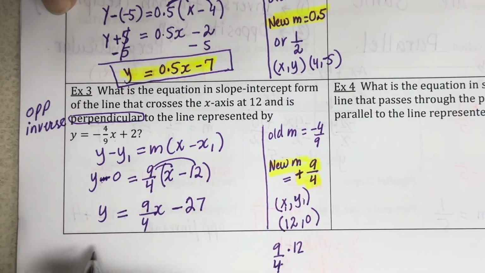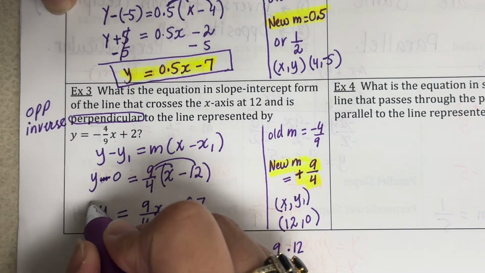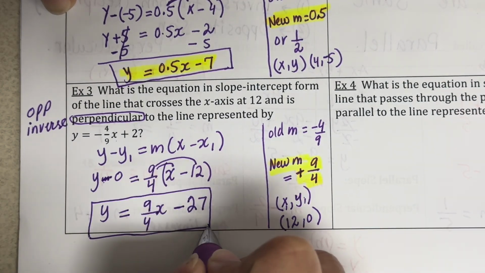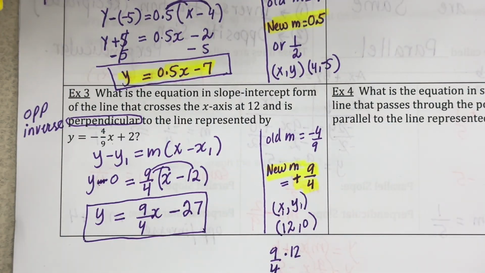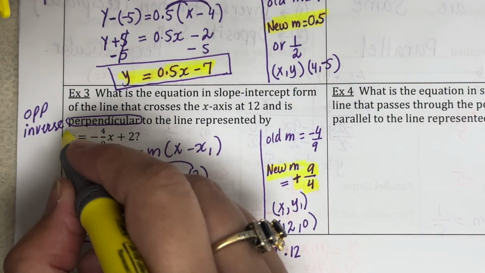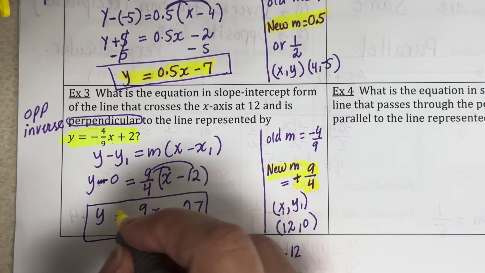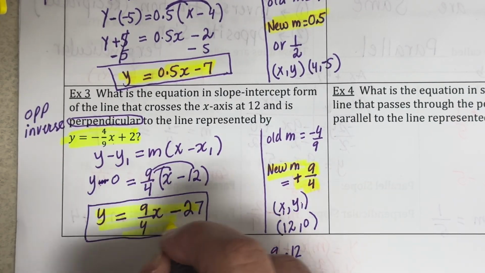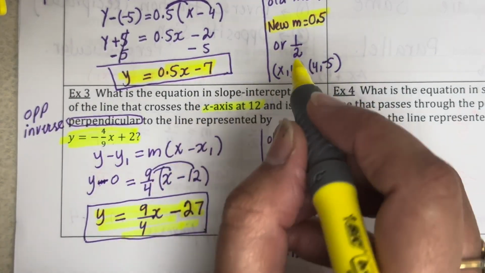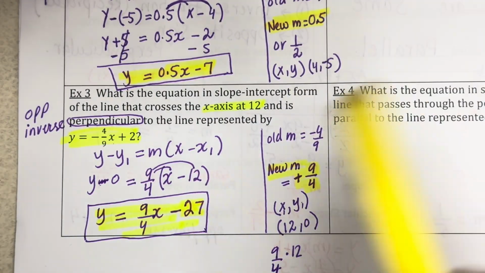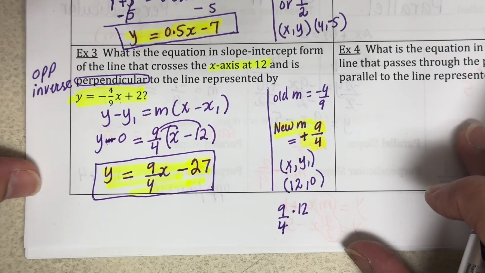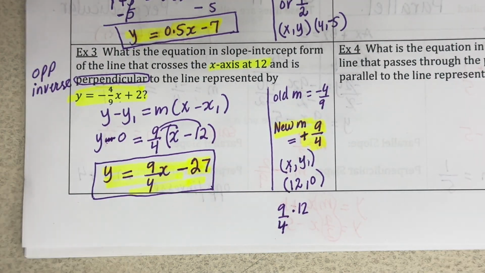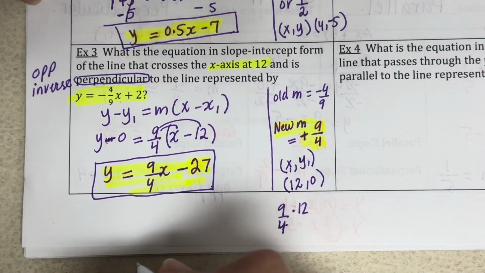I have the equation written in slope-intercept form of the new line, which is perpendicular to the old and is passing through the x-axis. You can check your equation in the calculator as well. Graph the old line, graph the new line, graph both of them and see if it is passing through the x-axis, 12 or not. That's all you do. So in order to check from the calculator, you can, if you want, write down those steps, how to check in the calculator.